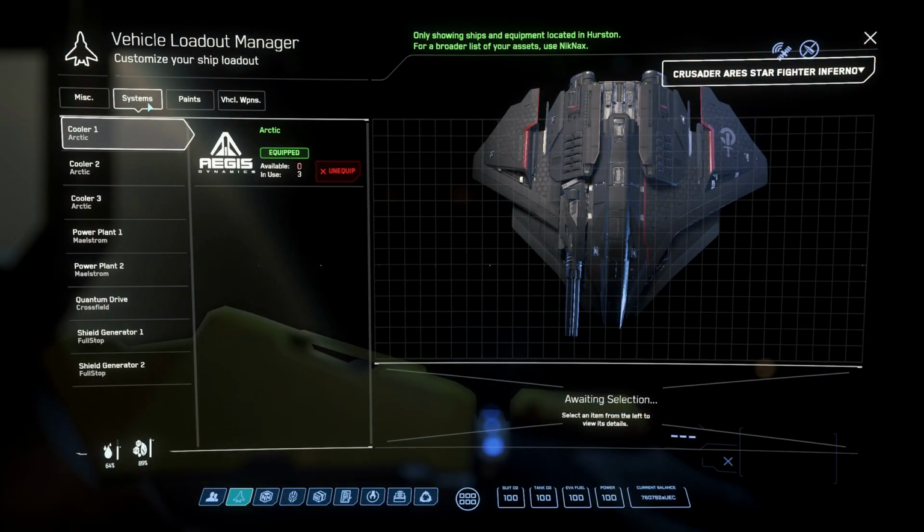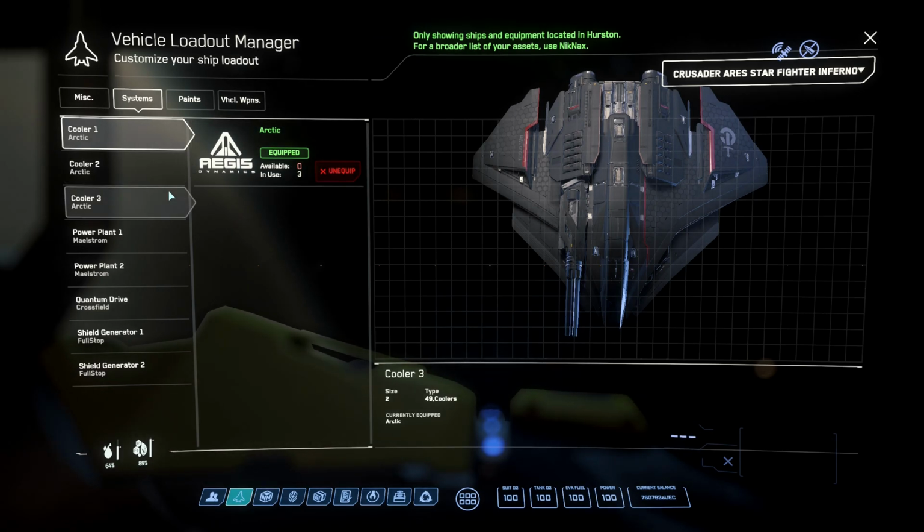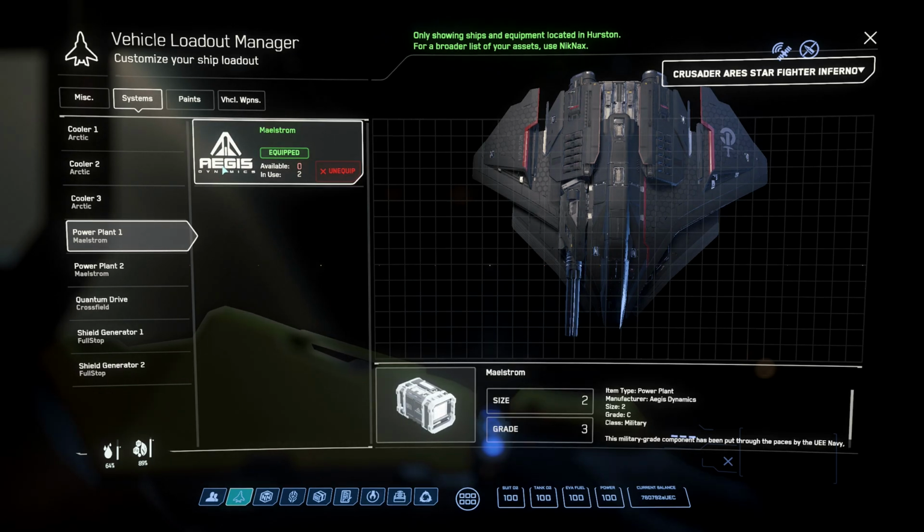Okay guys, so let's take a look at the stock components you'll find on this ship if you decide to pick one up. It's about 2.8 million in-game and $250 on the website. So we have 3 coolers. These are the Arctics. These are size 2 grade 3 military class coolers to be found on the Inferno. Not really much more to say about it. I have not found the need to replace any of these components yet, but I haven't really put enough time in.